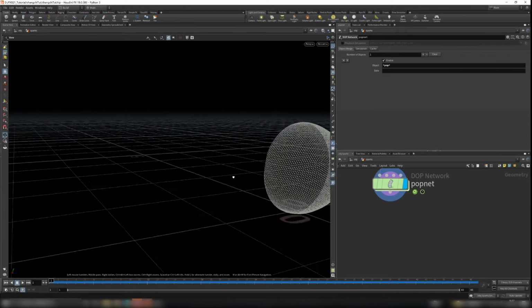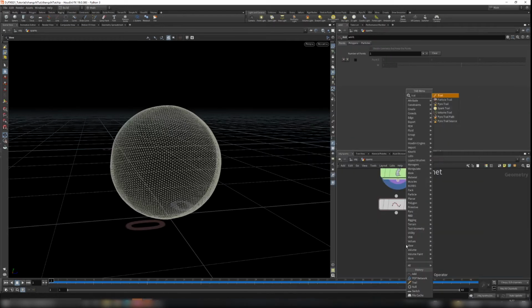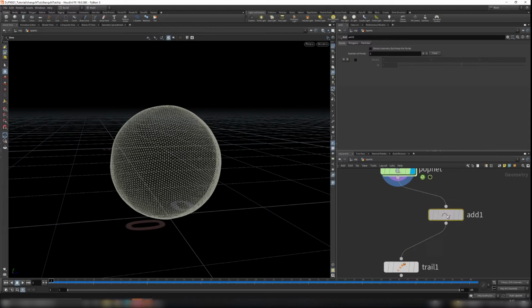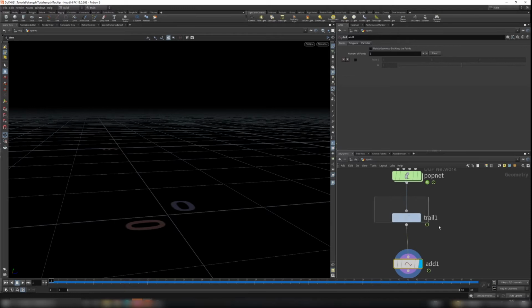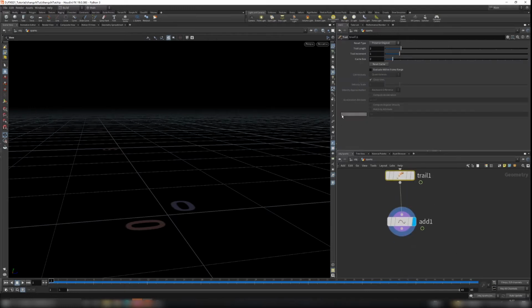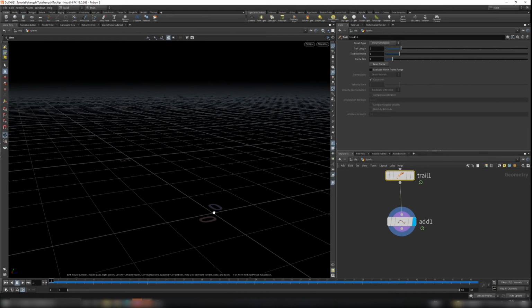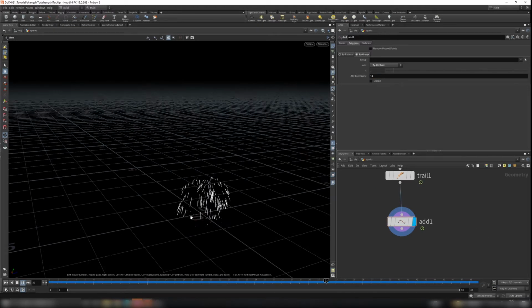So yeah, we're gonna use our old friend. So use an add node here and a trail node here. So let's connect these two. Trail node first and then add. So for the trail node, it will create trails. I already talked about it in the last chapter, so I'm not gonna talk about it again. So for polygon, you use the by group and change to by attribute. Use the ID attribute here. Now you can see our sparks.